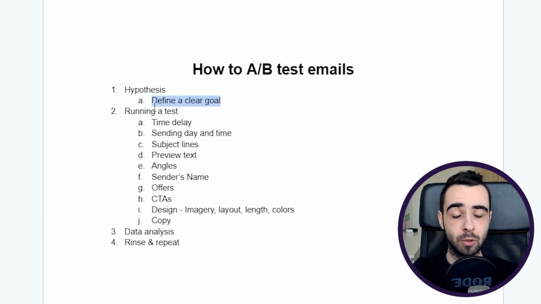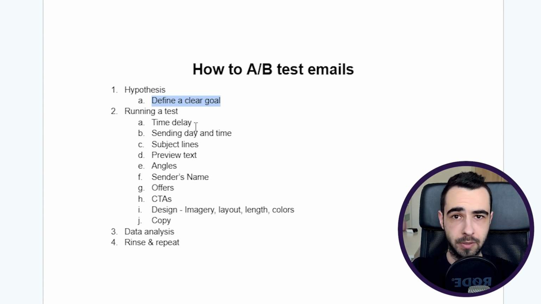You always want to know what you are trying to optimize for. And again, it's always gonna be revenue. You want to make as much money as possible, but in some cases the testing pool is random. You have to remember it's a 50-50 split. Usually it's 50% of people, so let's say 10% of those people are gonna buy anyway. That's why you need to optimize for the clear goal and have it in mind. So then once you have a hypothesis, for example, you want to improve open rates in your flows.